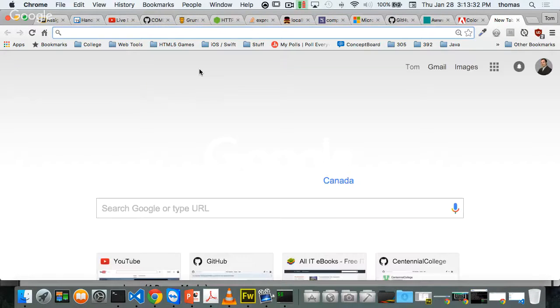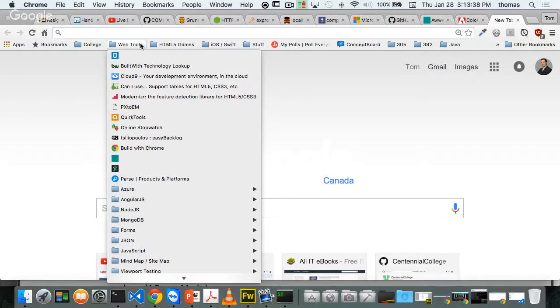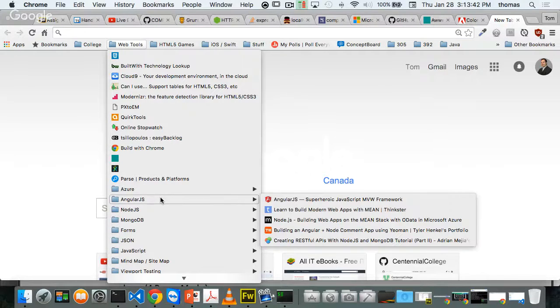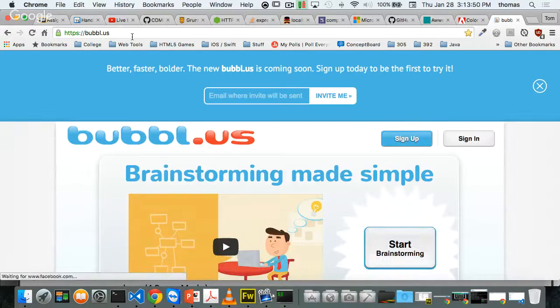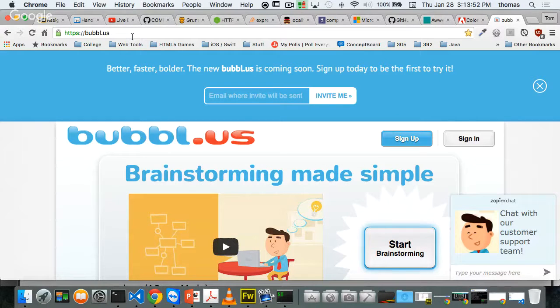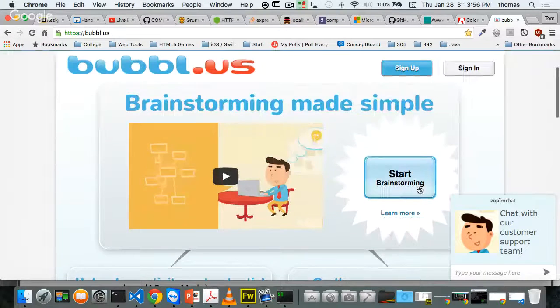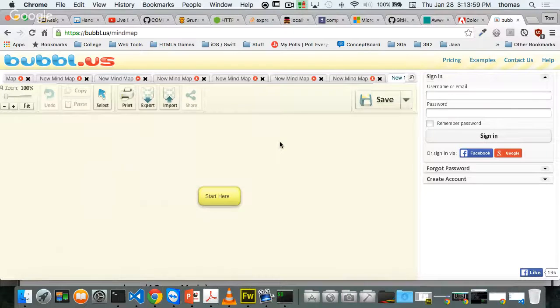And we can always go into some other stuff, mind mapping. If I wanted to look at some mind mapping software, I talked about a sitemap to help you build out your structure. And I'm doing this only, not to be a pain, by the way, but to just give me your site structure. There's a free site called bubbl.us, right? If I click on Start Brainstorming, this is pretty cool to create a sitemap or a brainstorm.